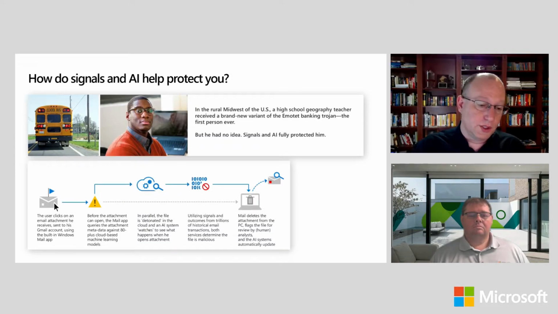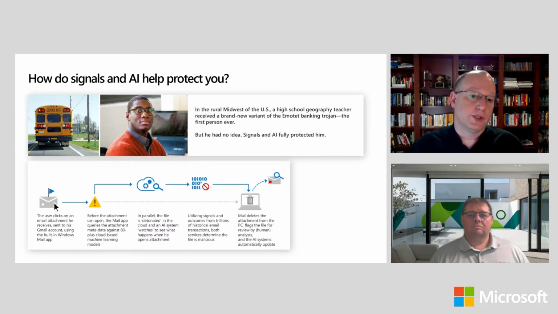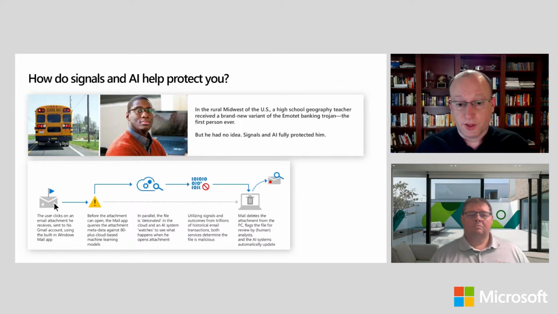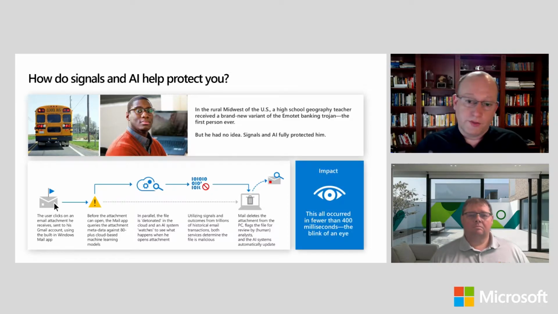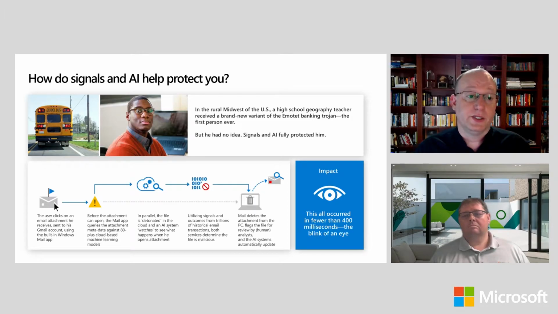And then using all of these signals, the mail was deleted, removed from the account, and it was also flagged for human review so that someone else could confirm it, a human analyst at Microsoft. And all of this happened in less than 400 milliseconds. So this person was protected from the first version. We're not talking an extra copy of something there's already an antivirus signature for, but within 400 milliseconds, this person, and of course, confirmed after that, everyone else that got that variant was protected.